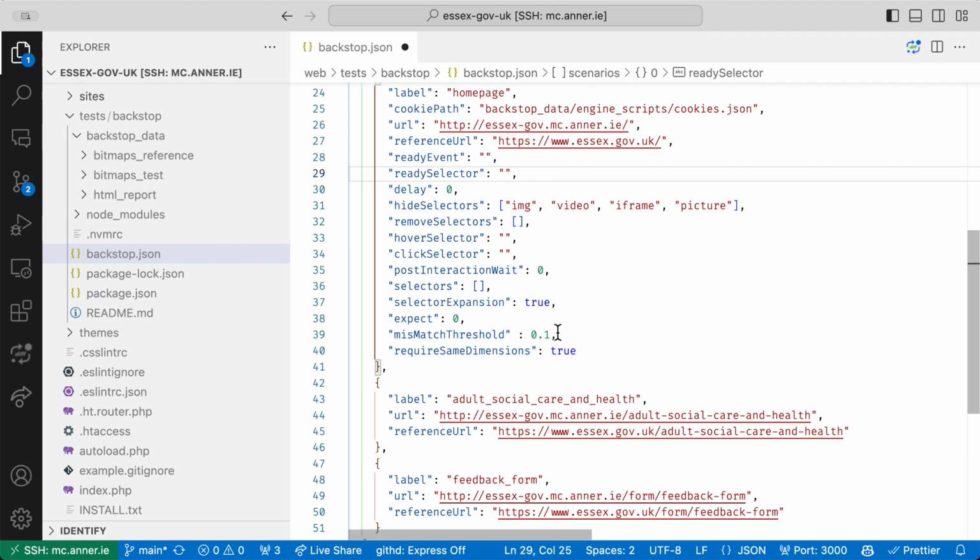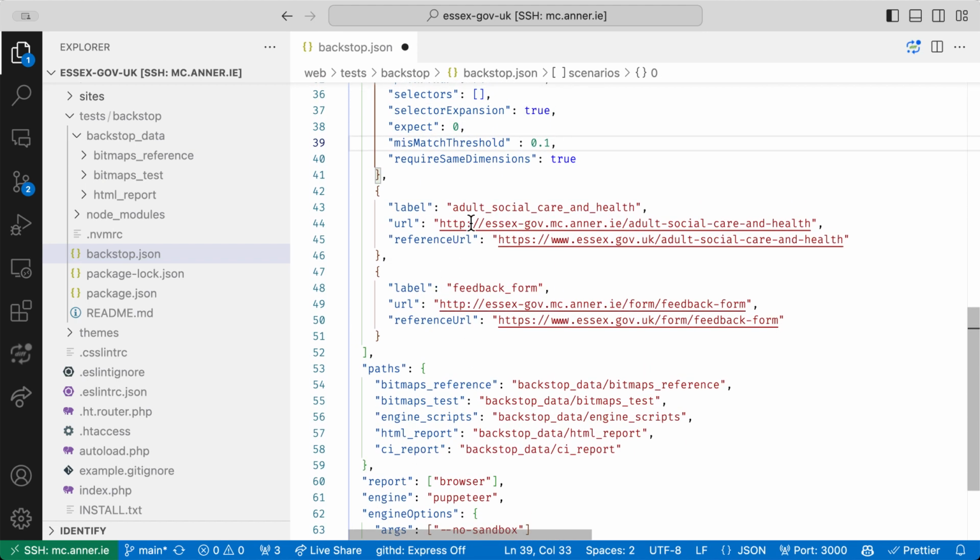We've got a mismatch threshold. So this is set to 0.1. So this can go from 0.01 to 100%. So you can say, you know, I'll accept 50% discrepancy. If it's anything more than 50% change, then mark it with the pink. It's good to have that pretty low. So we're going to say that we want it, you know, basically any change whatsoever. So this is if there's 0.1 of a percent change, mark it as an issue.